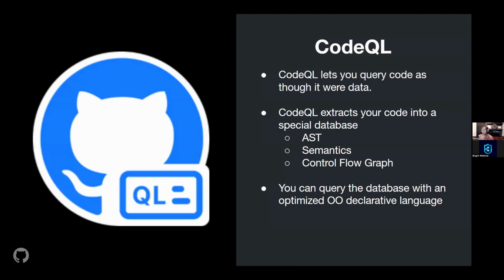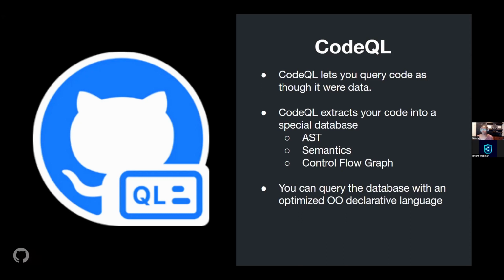So what is CodeQL exactly? CodeQL is a declarative query language that's very similar to SQL. Basically, it treats your code as data, and it allows you to query your own code. And actually, it's not just about security. As long as you want to use a pattern, you can use it for whatever purpose you want.